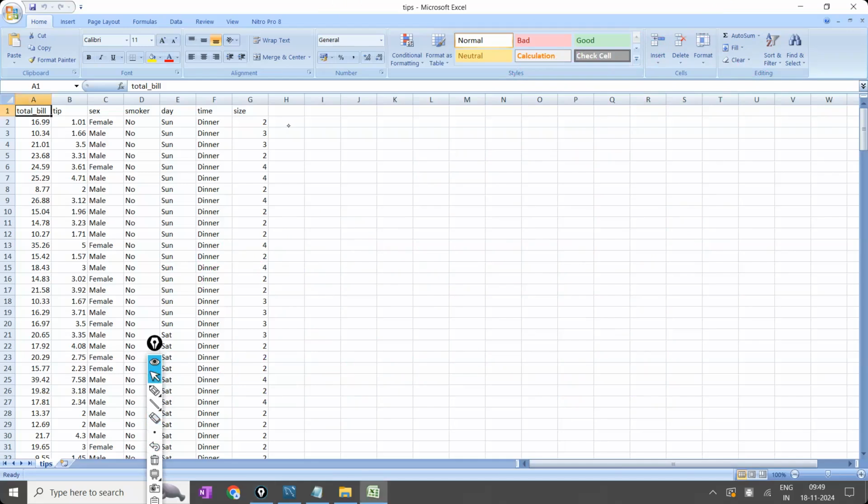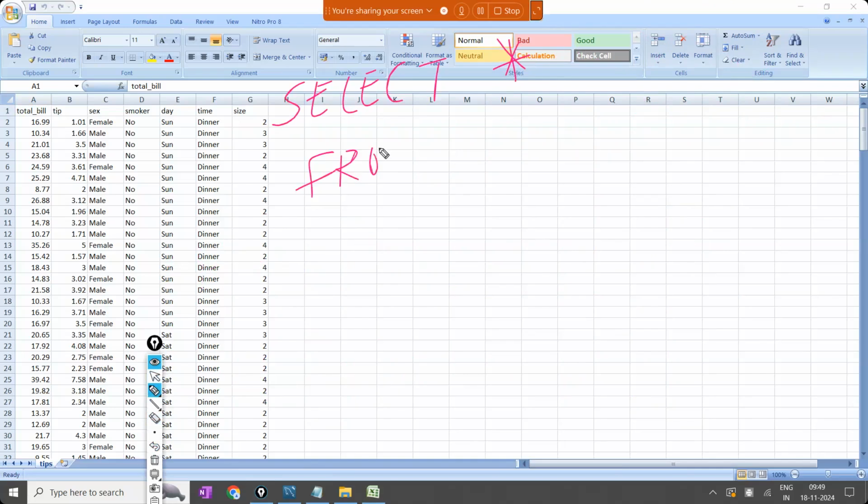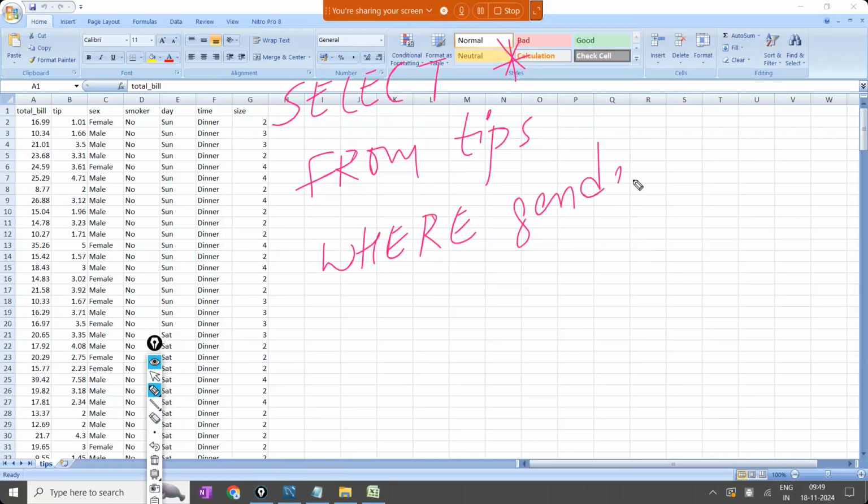Select all the records, I mean all the columns. Select star from the table called tips. Tips. Okay. Where gender equal to female.